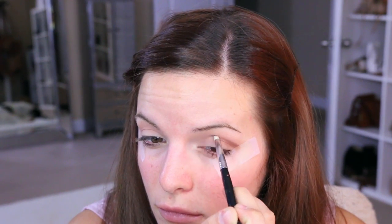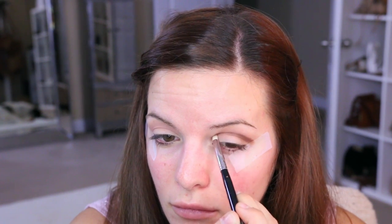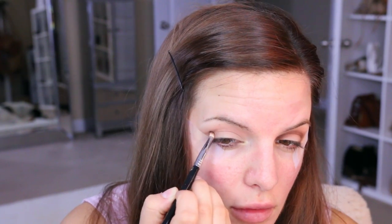Then we're going to take this chocolate brown and use a pencil brush to really deepen up this crease. It's kind of like a cut crease but not as precise. I'm going a little bit above the crease as well to make my lids look a little bit larger. We're going to start working this into the inner corner and also the outer corner. It's going to look messy at first, but just keep going — I promise it's going to look fine. After applying that product, take a clean blending brush and blend so we don't have any harsh lines. Blending is your best friend, and tape on your eye gives a nice sharp line every single time.